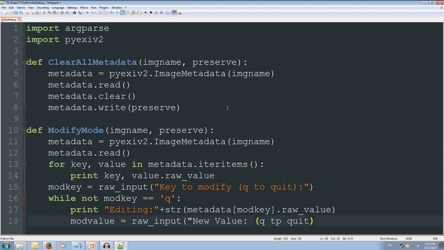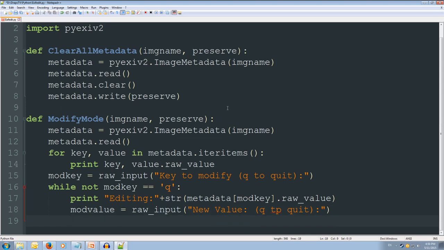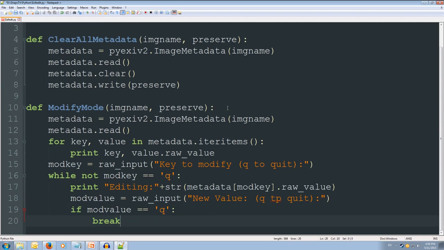Alright, so now that we've got the modified value, we're going to do if mod value is equal to lowercase q, then we want to break.